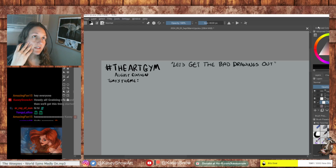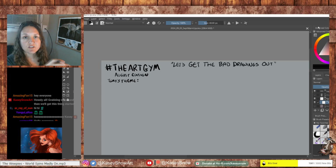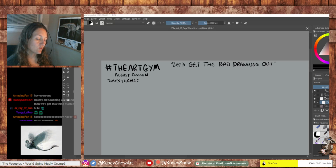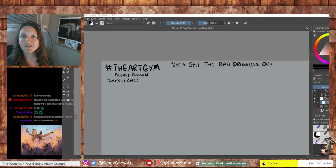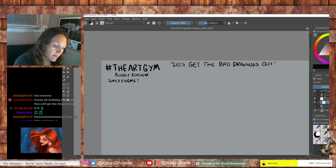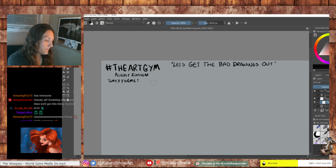I do find gestures are really helpful for having to make quick decisions and for analyzing reference or observation. If you're at a coffee shop, you can also do this quickly, doing gesture studies with people around you, or if you're at work, or if you have family sitting around, wherever you are. Quick gesture studies are really easy to do if you keep a small sketchbook with you whenever you're out shopping or running errands. It's always a nice thing to do. Sometimes if I have time, when I'm at the mechanic shop or something, I'll sit there and do some sketches. Anyway, for now, let's do some quick basic studies.